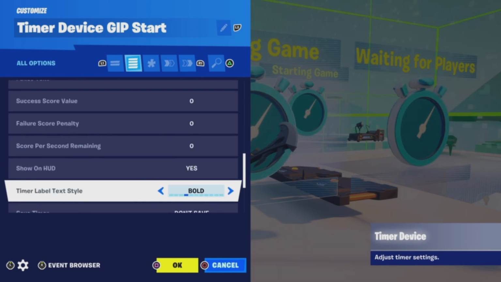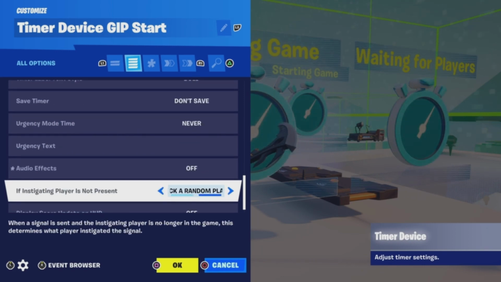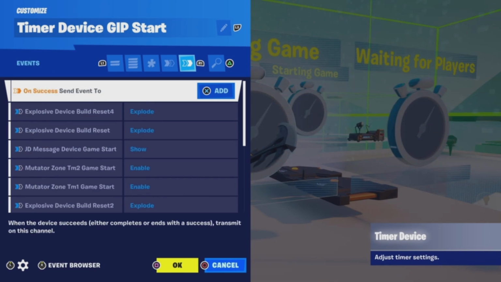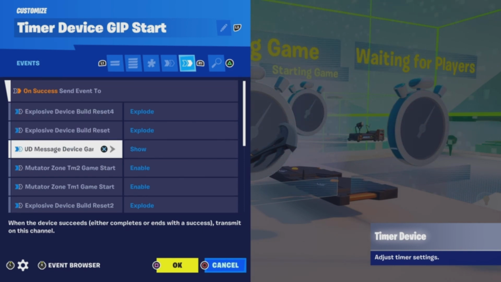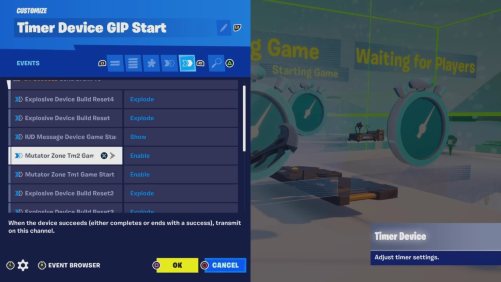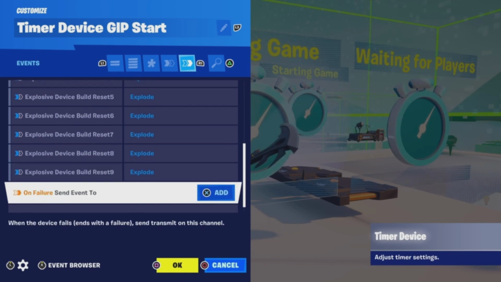It will show on HUD. It'll be bold. We're going to pick a random player if the instigating player is not present. As for functions, we're going to start when receiving from trigger game start to when it's triggered. And as for events, on success, we're going to make sure the builds are reset. Show the HUD message showing that the game has started. Enable the Mutator Zone for game start, which will teleport the players to the area they need to go to. And that's going to be for both teams because there's a Mutator Zone in both areas to enable. And so on.